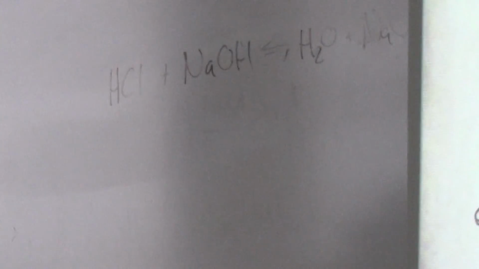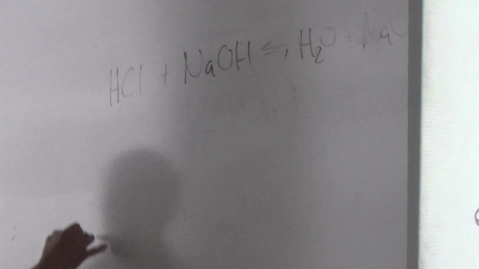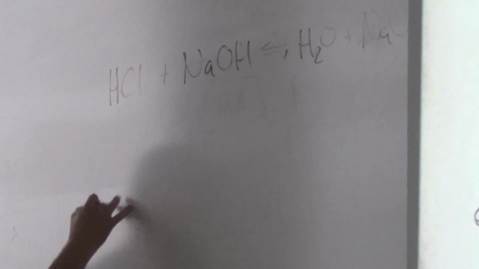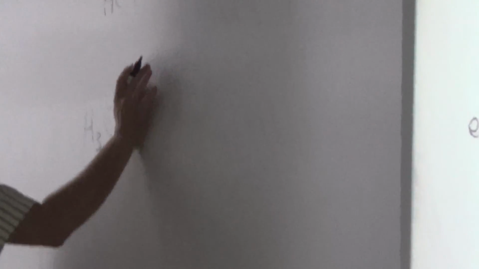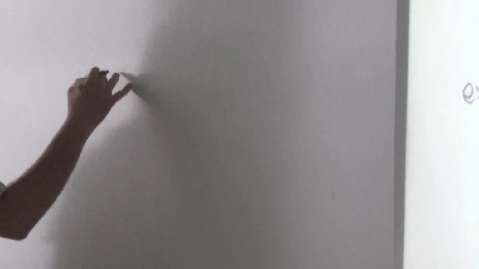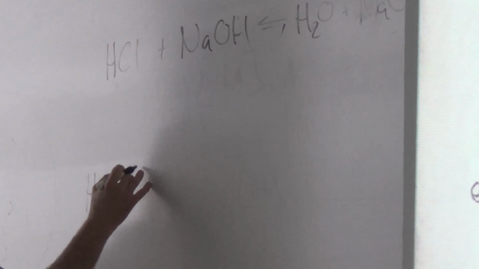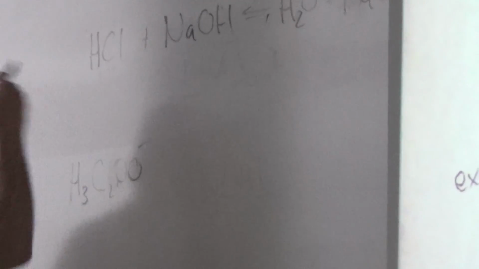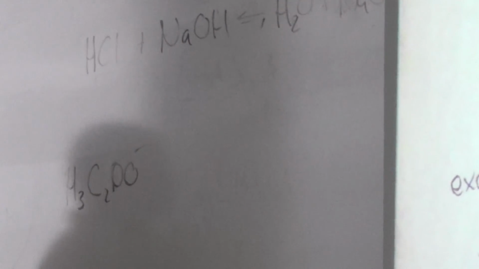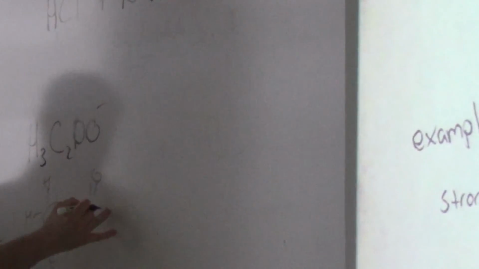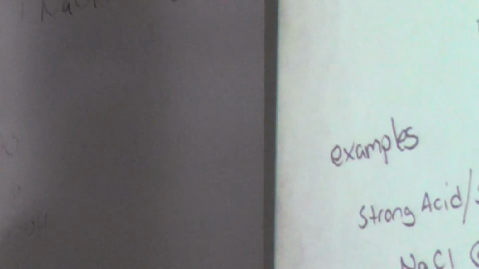But let's say that you had that system that we looked at earlier, H3C2O2, or CH3COO minus. How does that work? C double bonded to O. I can draw it organically. Right? This guy, acetic acid, CH3COOH. So you stick that guy in solution, and you start titrating the base. That's acetic acid, right? It's the stuff that your wine turns into.